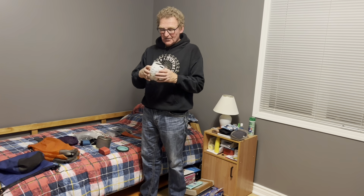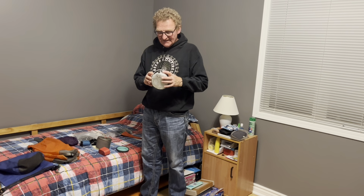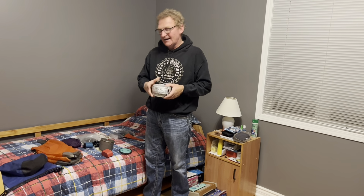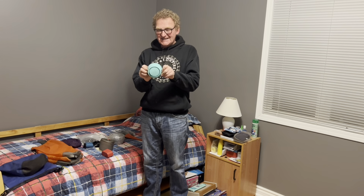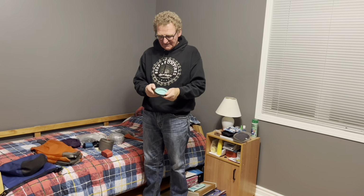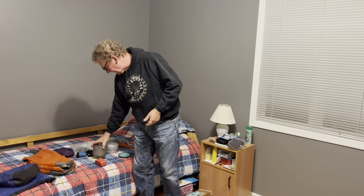My little insulated pot cozy, cup cozy, whatever you want to call it, still needs a little repair, maybe a little TLC, but it held up the whole trail, and I would use that again. Definitely. This is something I added: my CDT Summit collapsible cup. Love it. Wouldn't leave home without it. It's never had any issues. It's lasted me the whole trail, and it's probably got a couple more through hikes left.